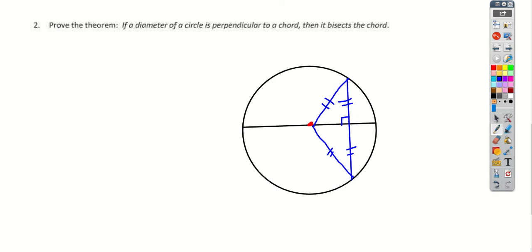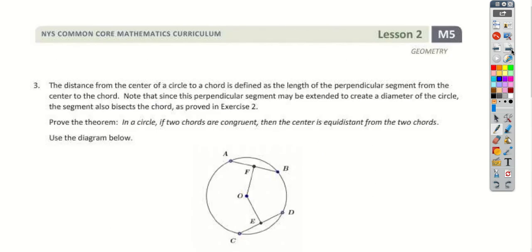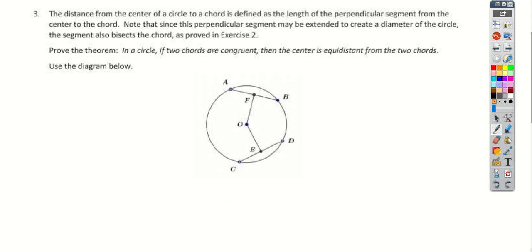All right, so keep that in mind. If it's perpendicular, it cuts the chord in half. And the diameter cuts the chord in half. If it cuts it in half, then the chord has to be perpendicular to the diameter. Remember we just talked about it a minute ago too. If these two are equal, that means they're the same distance away from the center. Maybe we didn't do this. We'll talk about this real quick.